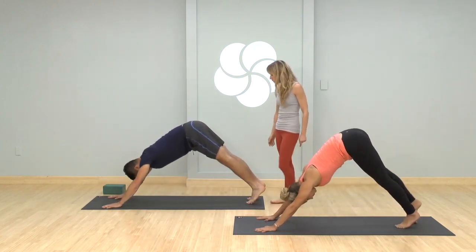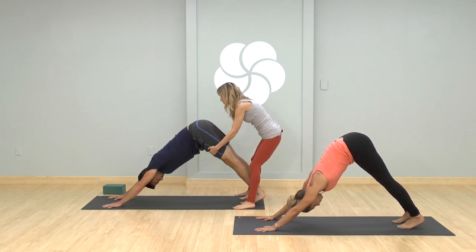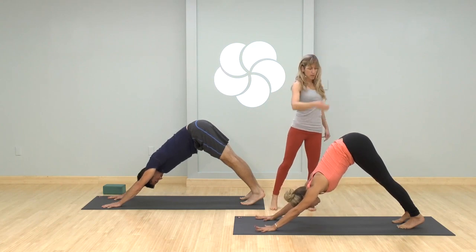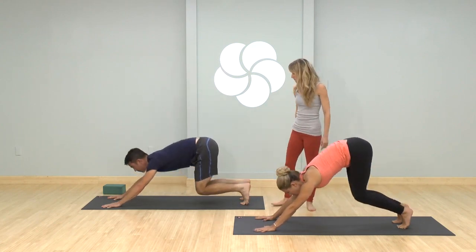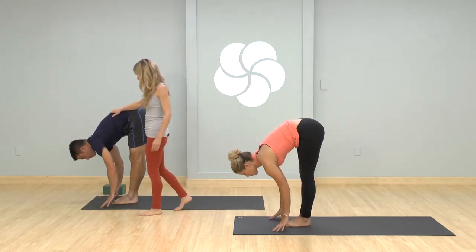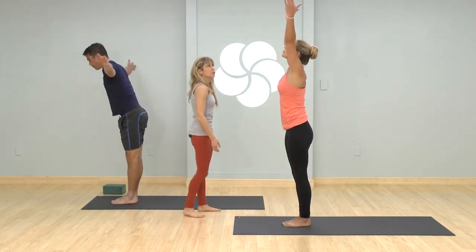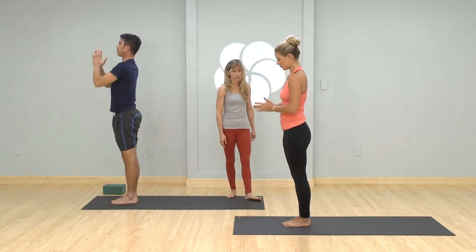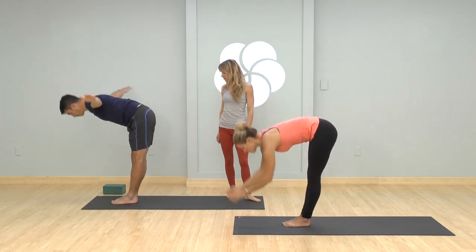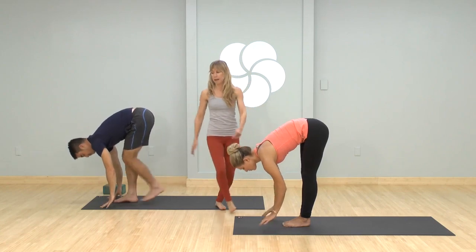Step or jump back on the exhale, a deep breath into up dog — lift up into the sternum. Pull it back to down dog, work the legs a little more as you keep the arms firm and hips up, tops of the thighs back. As you inhale stretch it all back, as you exhale and empty, look where you want to go — step or jump into the next breath. Lengthen, breathe in, then fold, breathe out. With the feet, inhale rise up, keep the navel slightly engaged as you reach. Exhale release, one more — inhale arms reach up, exhale forward fold. Inhale for length, gaze slightly ahead, exhale step or jump back — chaturanga, inhale to upward facing dog, exhale to downward facing dog.